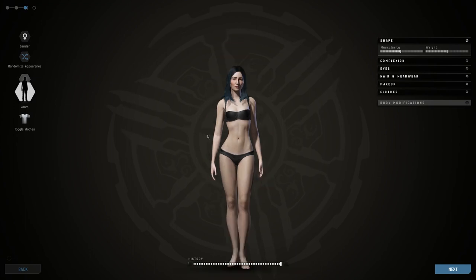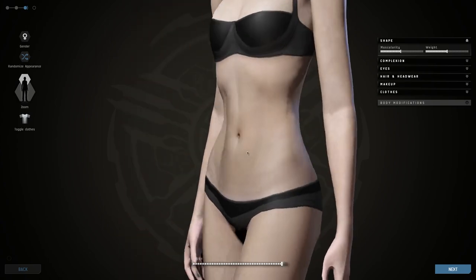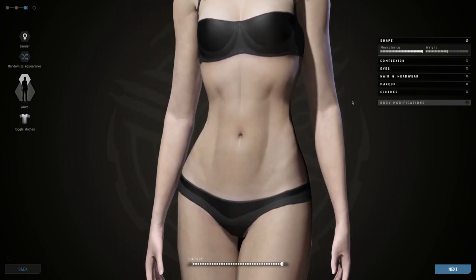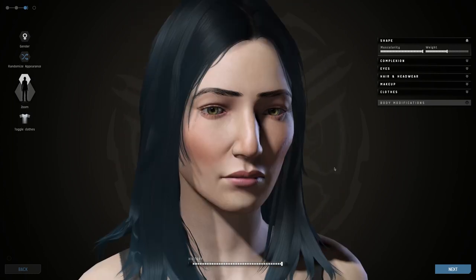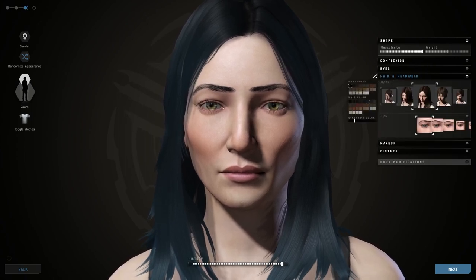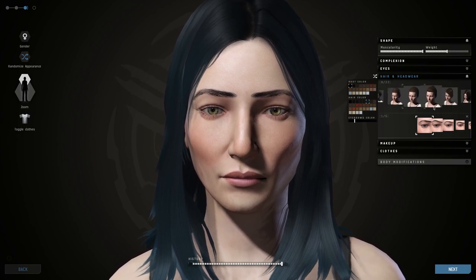I actually have not even looked at the sliders on the male characters, so I'm pretty excited to check that out. Yeah, so lots of options. I like the muscles, I think the muscles are kind of cool, so I leave the muscles maxed out. Then, we're moving on to the face. I'm going to put a different hairstyle on quickly, so I'm jumping ahead just to change the hairstyle to one that is not going to get in our way.